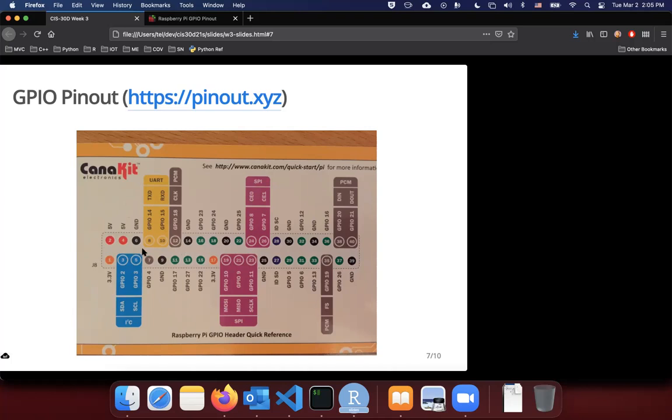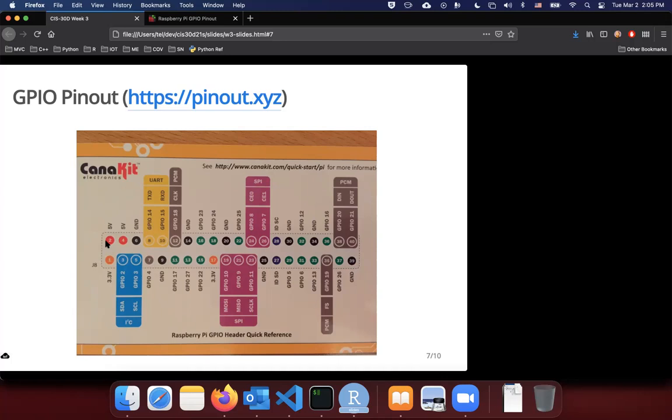The physical pin numbers are typically not used in our programming, but they are obviously easy to find because they're in sequential order. And if we're going to talk about where to plug in a certain component, what goes to which pin, we may reference the physical pin number when we talk about the physical components and we build out the circuit on the breadboard.